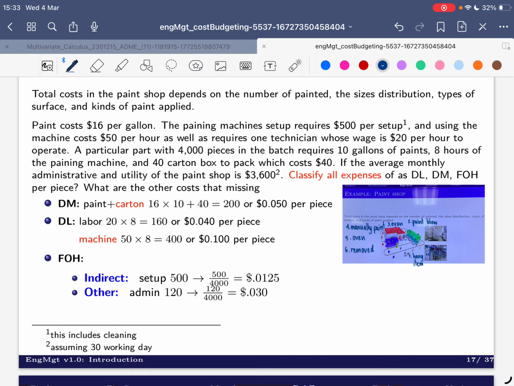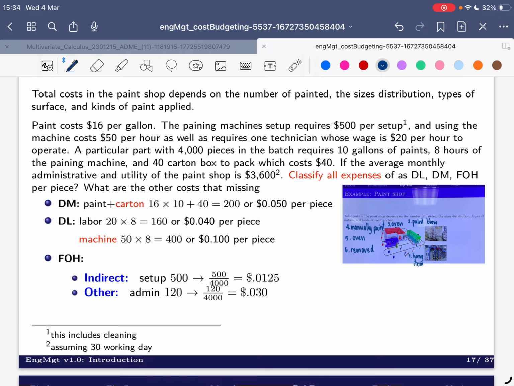And in this paint shop, around 75% is factory overhead. Interesting enough, 75% is factory overhead. You cannot classify it, because the only thing that you know is direct material, which is paint. The rest is factory overhead. So it's very important for him to make sure what the minimum order is so that the business can continue.